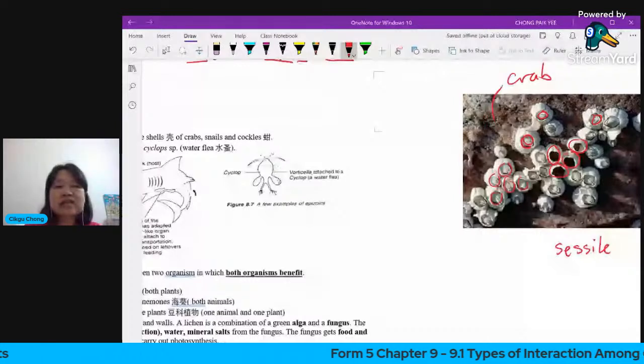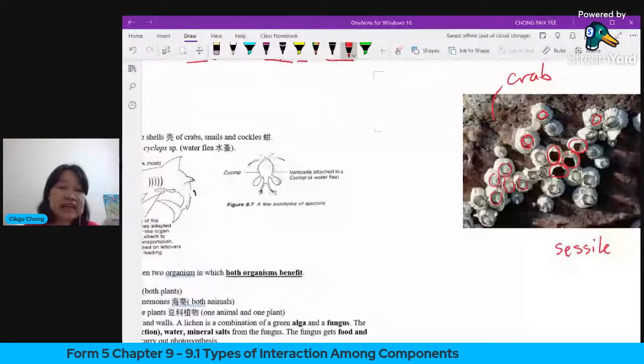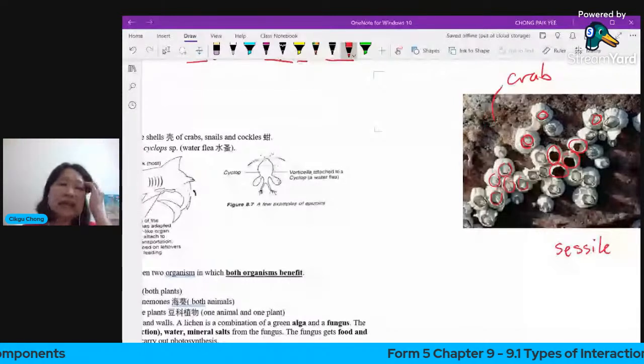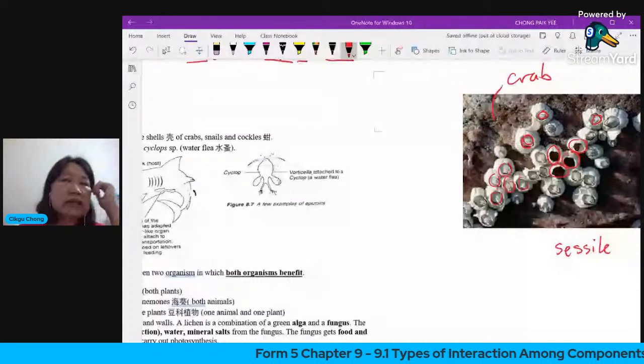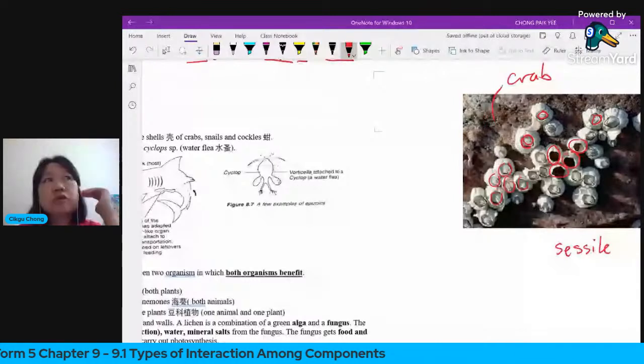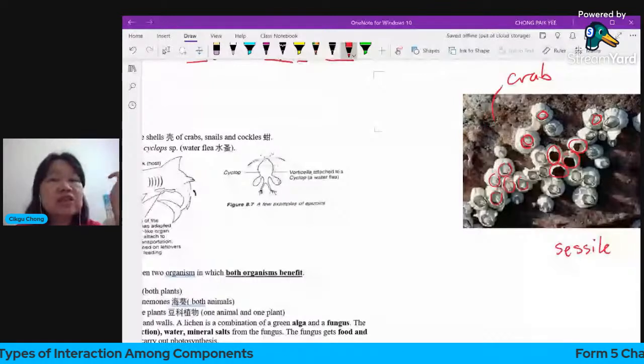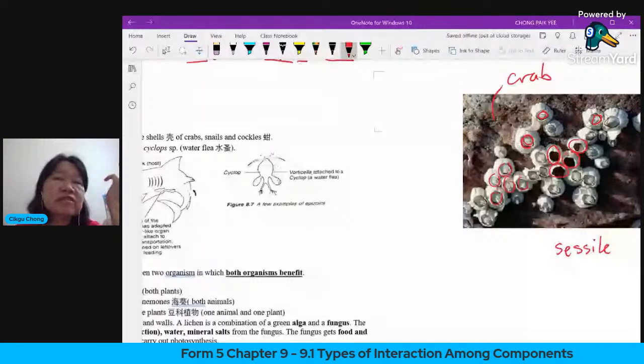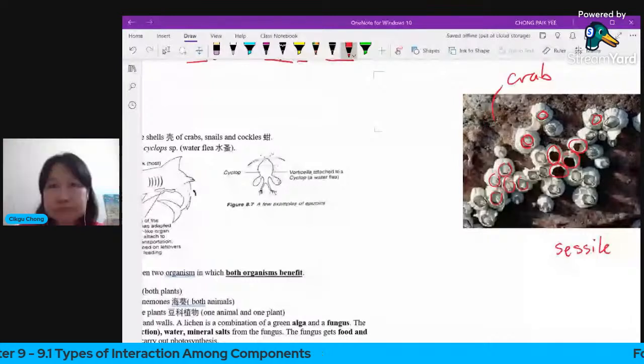Easier to remember. First one is the algae and fungi in lichen. So you pronounce this word as K, lichen. K sound, lichen. Where do you get lichen? You get lichen when you go to countries or areas or places which are very cold. Especially, let's say you have the chance to climb Mount Kinabalu, right? You go all the way up there. As you go higher and higher, as you reach the peak, on the rocks or the mountainside, you'll see a lot of lichen. And then you go to Iceland, right?